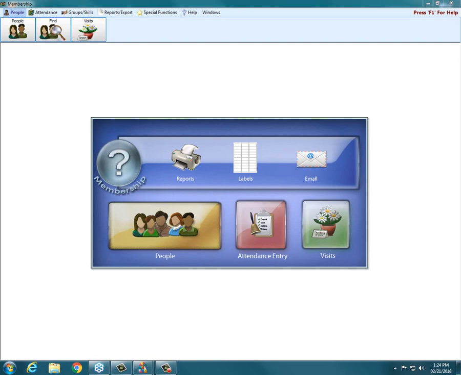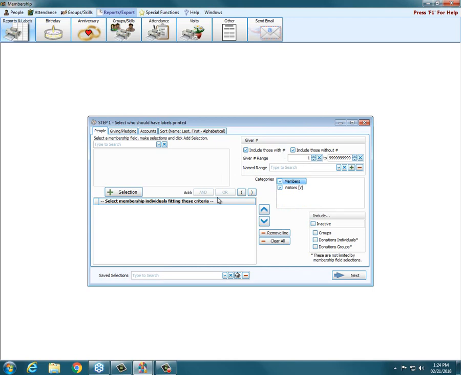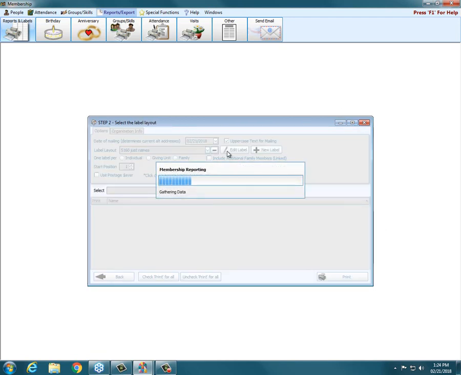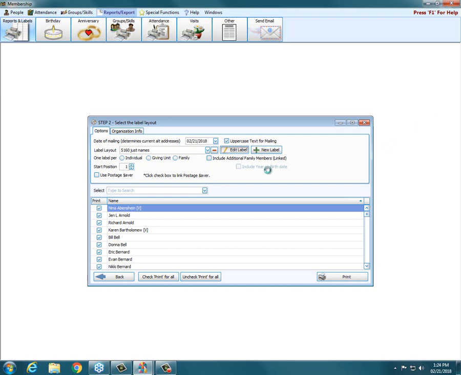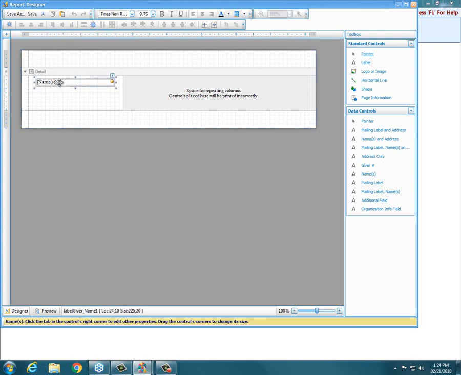Is there an option to play with fonts a little bit, say for name tags? Sure, if you go into Edit Label, you can click on whatever field you want, and then up along the top of the report designer you can choose the font name, the size, you can bold and italicize, play with background colors, foreground colors. So all those controls for font size and type and things like that would be right within the report designer. And then you just save your change and close with the X in the upper right.